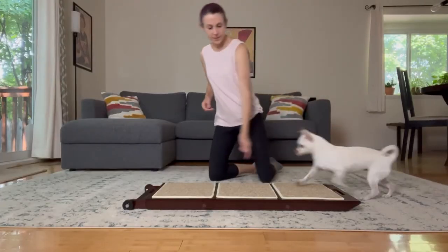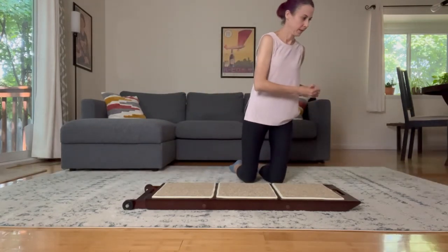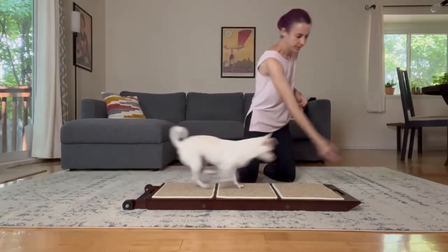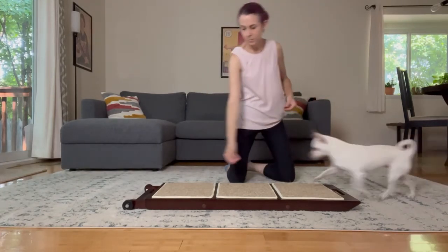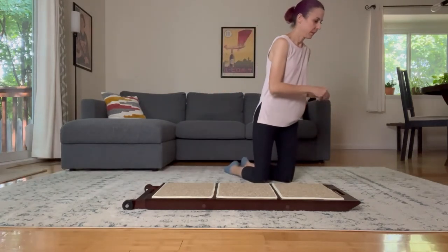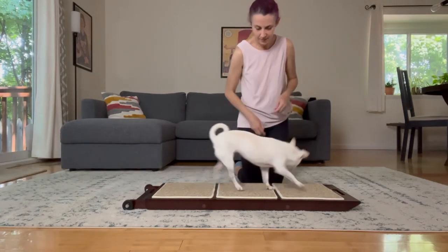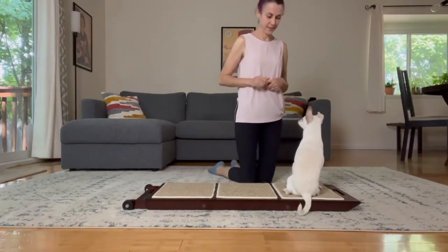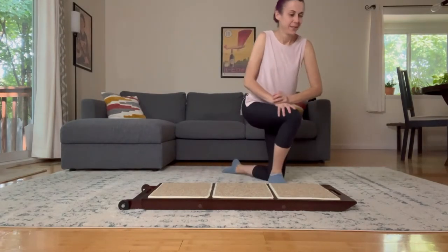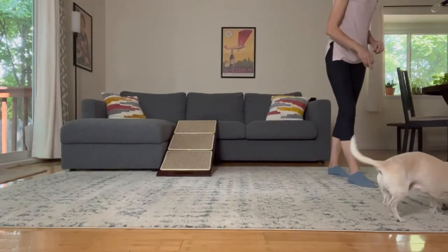This is my other dog Margaret — you can tell the difference because she's got the curly piggy tail. She's much more confident, so you can see her racing back and forth; she thinks this is just a new agility obstacle. If you have a confident dog like this, you can immediately turn the ramp into some sort of play spot where they're running back and forth or doing tricks on the ramp. You do still want to expose them to the surface of the ramp without the height yet.